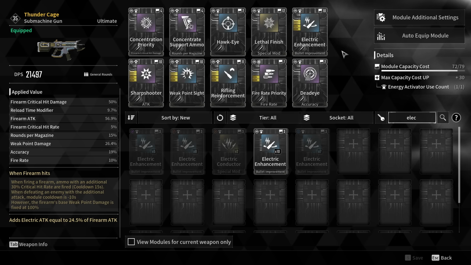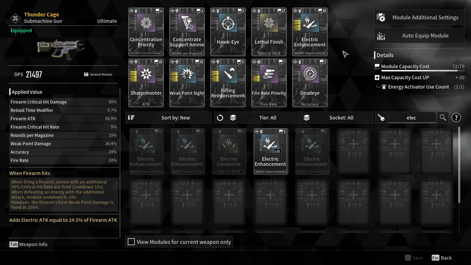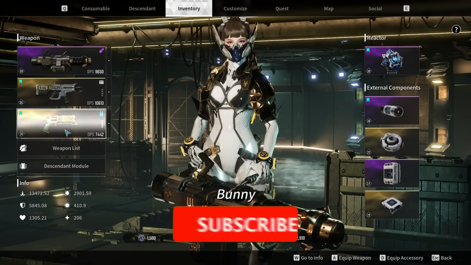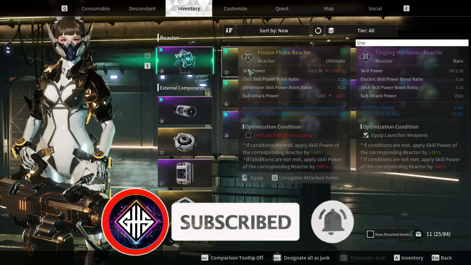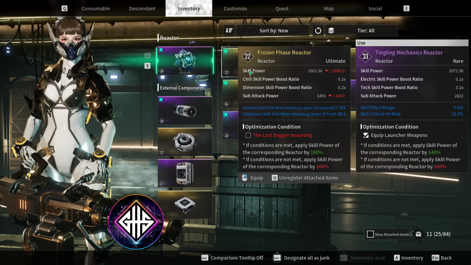weaknesses. Also, you should know that there are different factions in the game which you can increase your damage against by equipping reactors with bonus damage on that specific faction. Just like this reactor with bonus skill attack against Legion of Darkness.